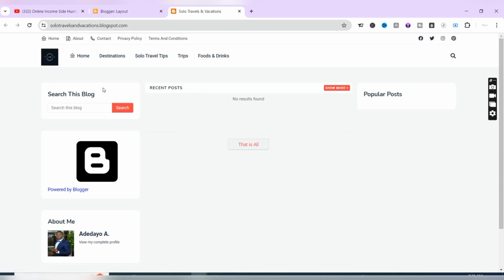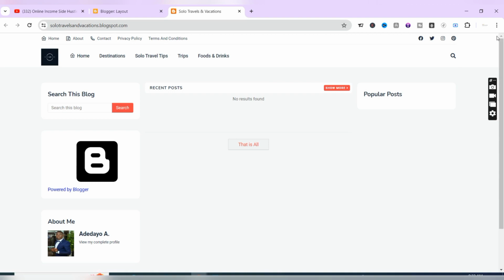As you can see on the screen, we are done with the header menu, the top menu, and also the main menu. This is a logo, but this logo is not really professional. I'll be using a different image here, a different logo, but I'll be doing that privately because I've shown you how to design your logo on Canva. This logo has a black background, and I need to remove it to get rid of the background.